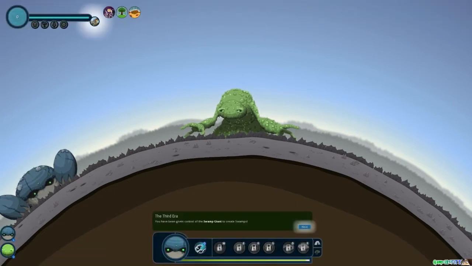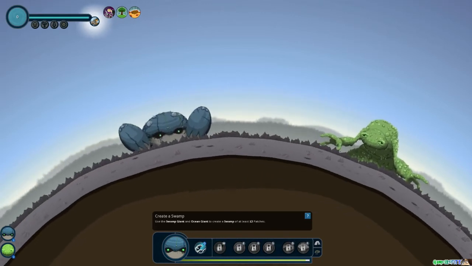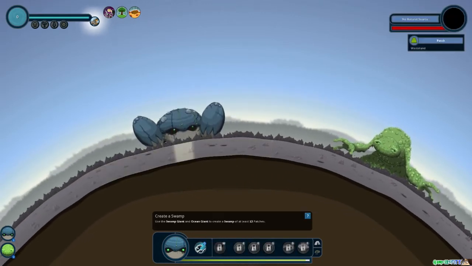And hey, we've got a new giant! Swamp giant! Use a swamp giant and ocean giant to create a swamp of at least 13 patches. Alright, do your stuff, crab guy.